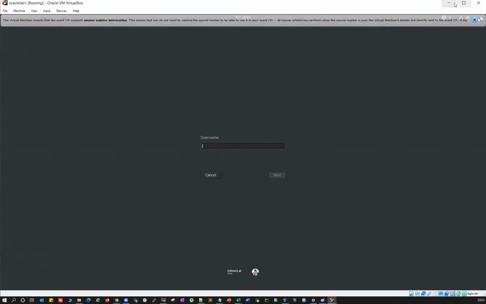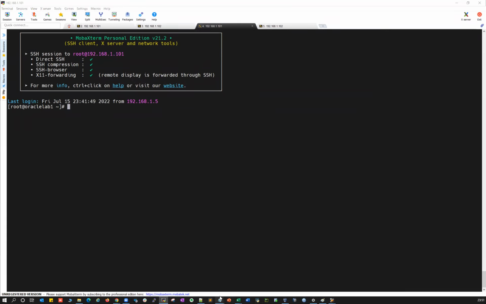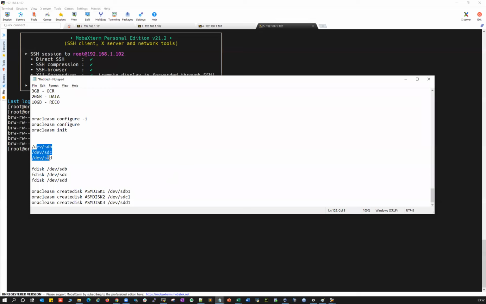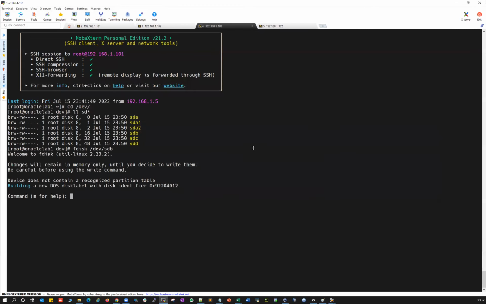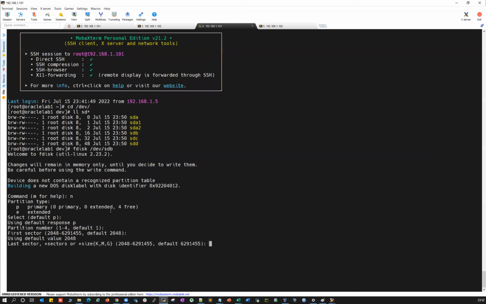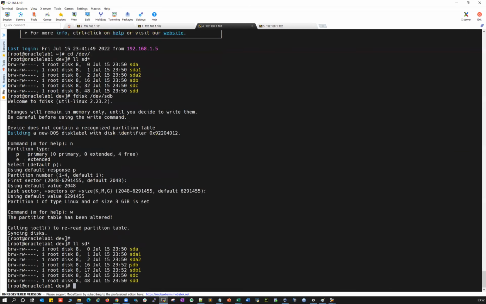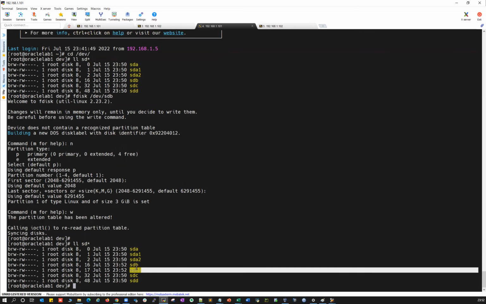Yeah, so let's go back here. I'm going to do this formatting now. If I go to node 1 and run ls -l /dev/sd*, I get B, C, D, and on node 2, the same disks B, C, D. So all the 3 disks are ready, 3 GB, 20 GB, 10 GB. I'm going to use fdisk for OS formatting, OS partition. So I'm going with new partition, primary partition, partition number, first sector, last sector, and then w is for save. ls -l /dev/sd*, B got partitioned with B1.